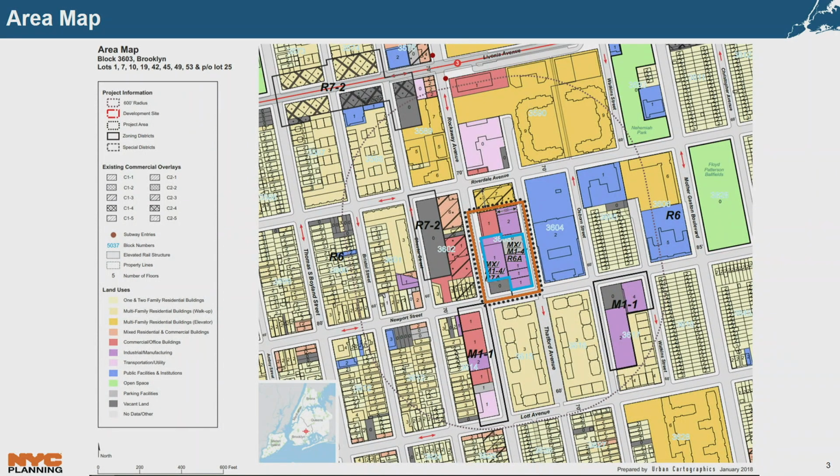The proposed project area is the majority of the block, bounded by Rockaway Avenue, Newport Street, Thetford Avenue, and Riverdale Avenue, with a total of 79,000 square feet. The development site, outlined in blue on the map, is a 46,000 square foot through lot with frontages on Rockaway Avenue through to Thetford Avenue, and also a corner portion in the southeast, meeting up with Newport Street. The surrounding area is primarily residential with a variety of densities and built forms, with higher densities and commercial retail uses concentrated primarily along Rockaway Avenue as well as Livonia Avenue.